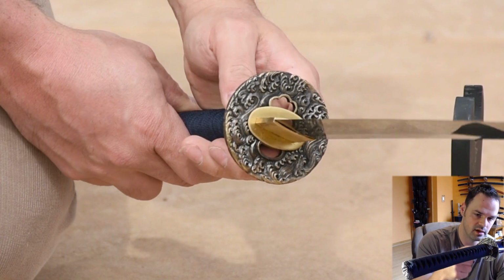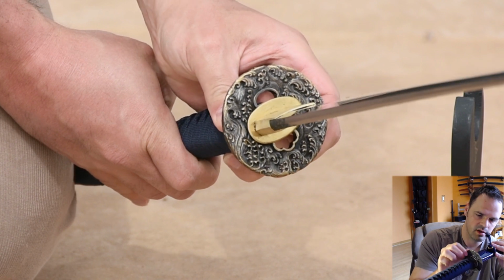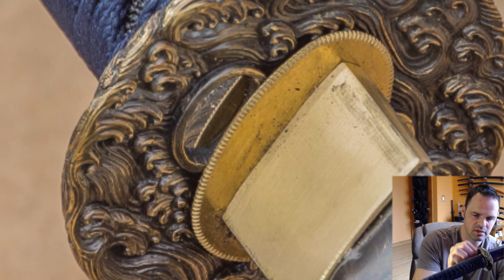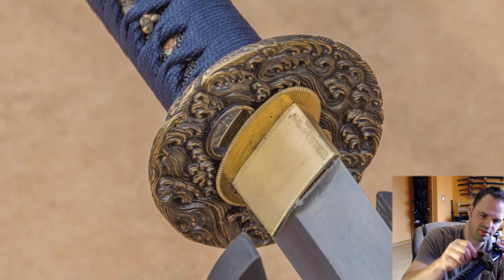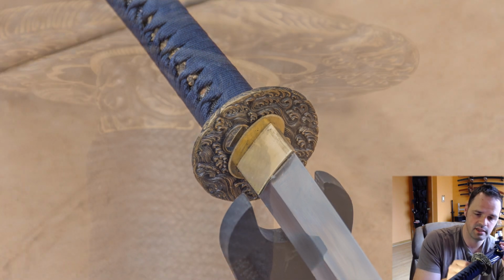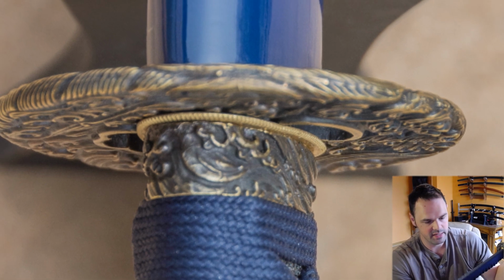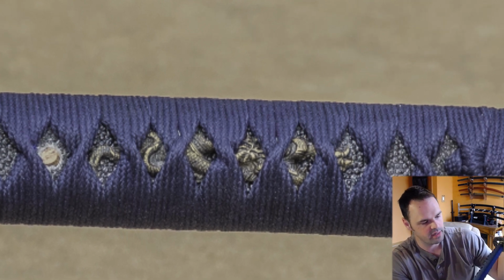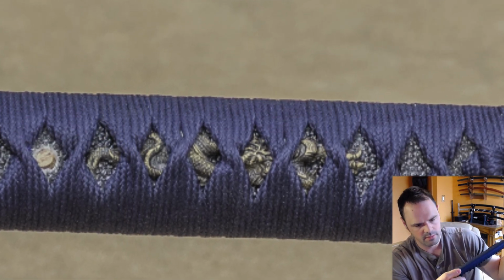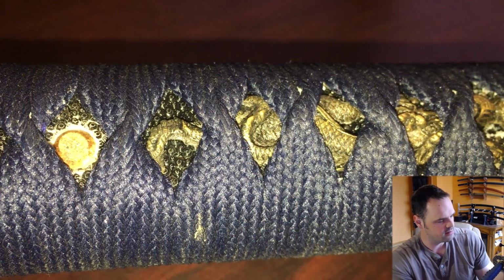It's an attempt at a really detailed and kind of ornate saya. There's supposed to be a lot of details in here, and I can make out the waves, but it's just fudgy a little bit, kind of just lacking in crispness. And when you see a lot of the historic ocean themes on some of these things, that can be very ornate and very detailed, and this one just is lacking on that a little bit. It might be because these fittings have been cast many times. It's tough to say. The menuki actually have a little bit more detail in them. Obviously they're obscured by the ito, but fitting wise I'm not terribly impressed. But for $200, again, this is being very nitpicky, they're perfectly acceptable.